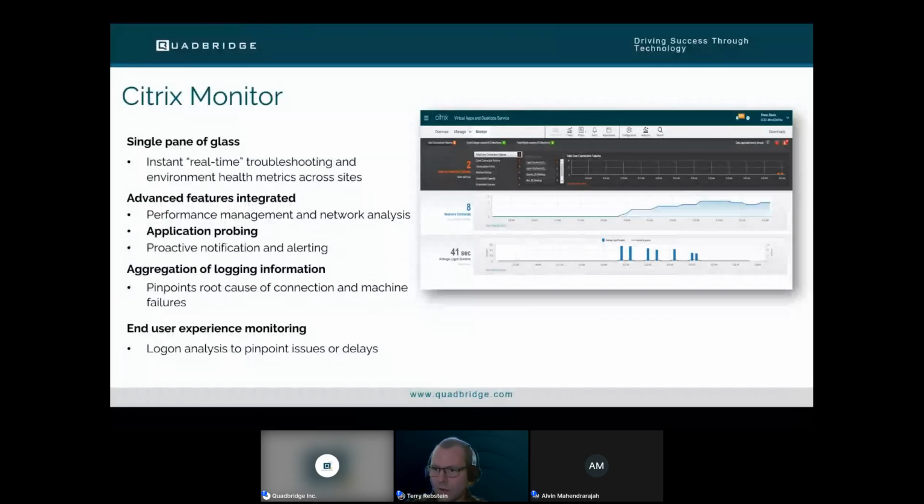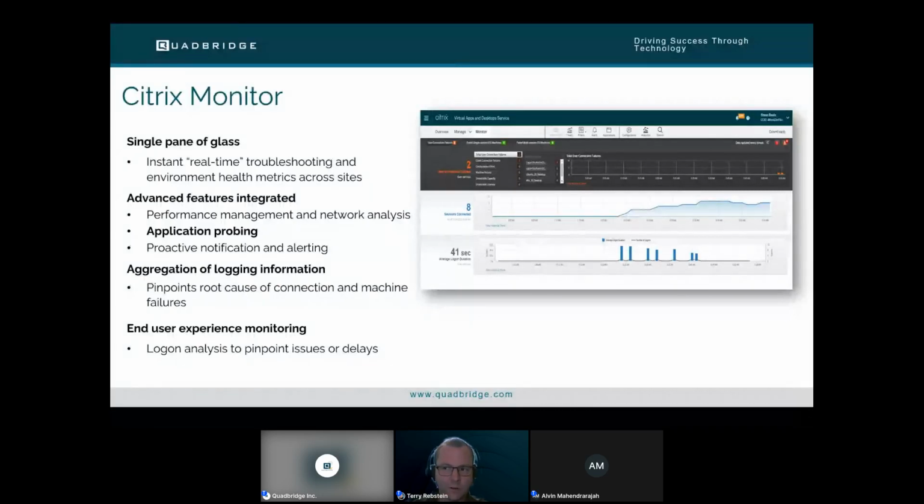pieces of the DaaS offering, and it really lets you support your users. So a lot of people may do RDP, or even if you're doing VPN, how do you know how well your users are performing? How do you make sure that they're having a good experience? How do you help them if they call in and say, hey, I'm having issues with this application? Are you now having to one-off try and find how to connect to them and remotely assist them?